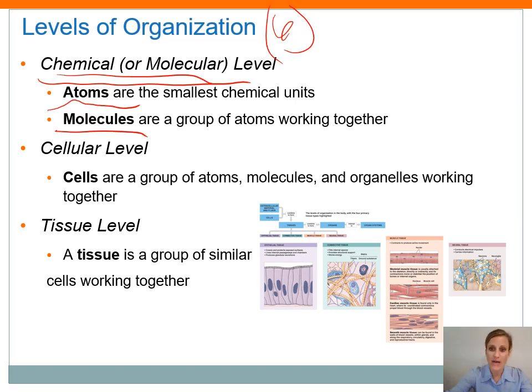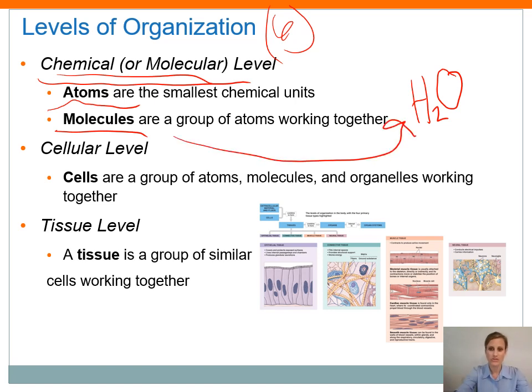So for example, if I put 2 atoms of hydrogen together with 1 oxygen, I get H2O. H2O is a molecule. There's 3 atoms there, and that's just water. That's 1 molecule of water. So we took these individual little atoms like hydrogen and oxygen, and we put them together to make something bigger. It's like taking a couple little letters and putting them together to make a small word.